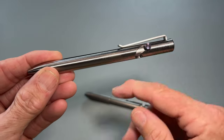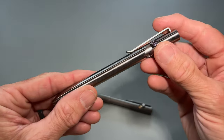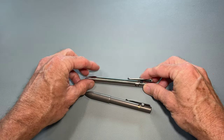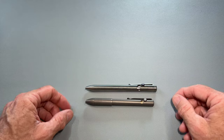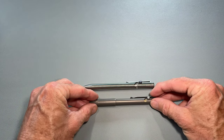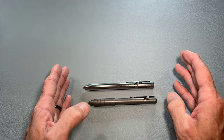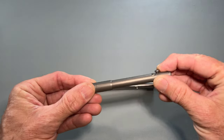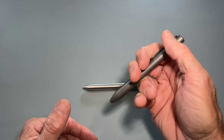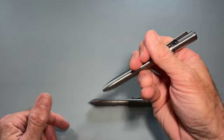For someone like me who is using a pen very heavily all day long, in and out of my shirt, it definitely can cause an issue. Both of these pens are bolt action, and both of these pens at their very first beginnings had complaints about their action being too soft and kind of jelly. So they're both using very stiff springs now, and I have to say that personally I think they are way too stiff.